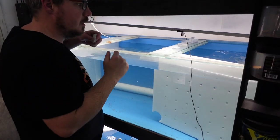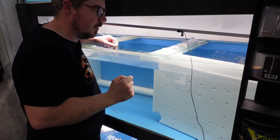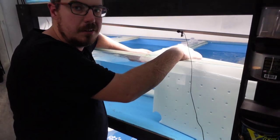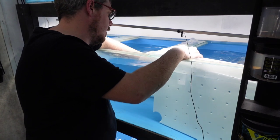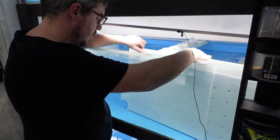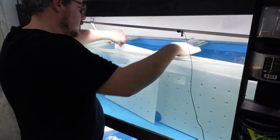Alright guys, I got the microphone attached to the light. Let's see how that goes. I got an email read about the microphone. I'm so bummed. Brand new and it doesn't work.